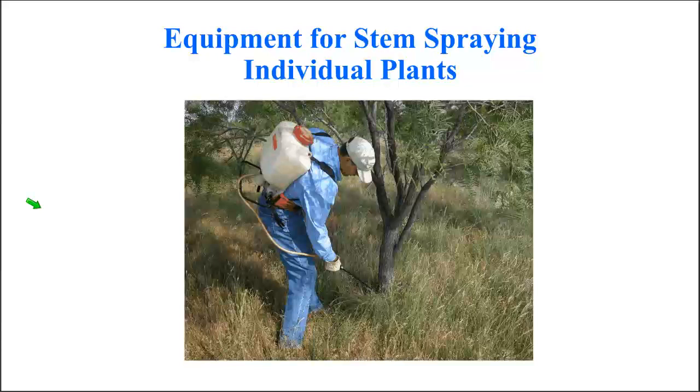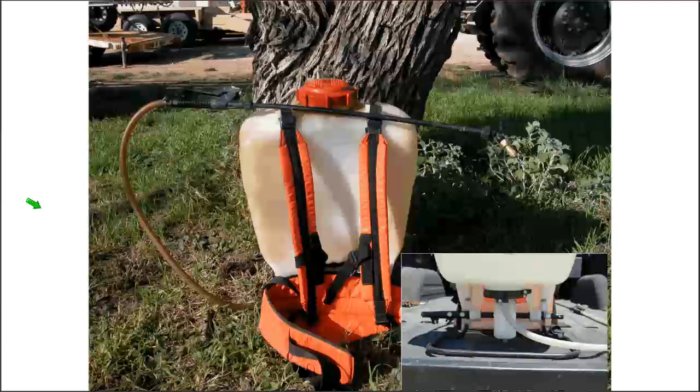Okay, so let's look at some equipment here. We'll first look at equipment for stem sprays for individual plant treatments. Kind of the equipment of choice is a backpack sprayer. This particular one has an aftermarket harness that is padded here. It has a padded belt here, so it takes weight off your back. It makes it more comfortable to carry the backpack around. Personally, I like this piston pump mechanism here. This particular manufacturer also has a diaphragm type pump, but it's a little harder to clean out. And so I've had really good luck with the piston pump type mechanism.